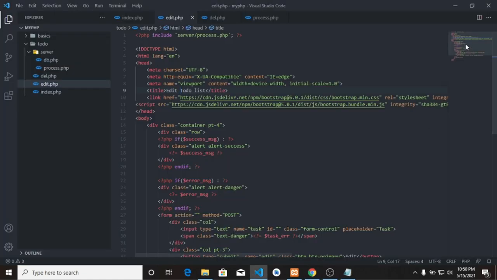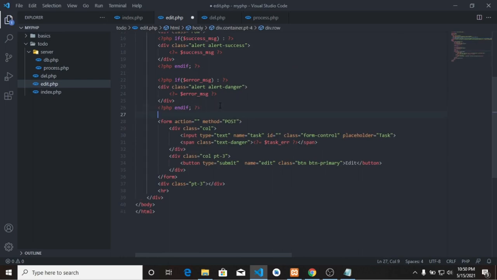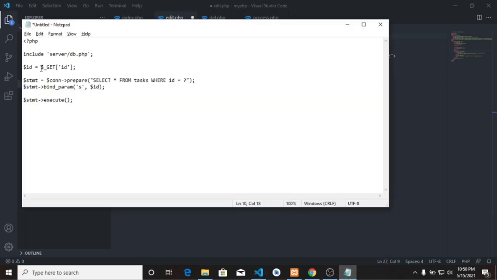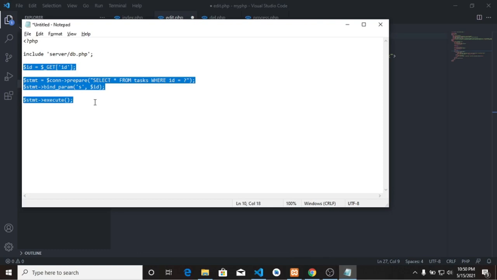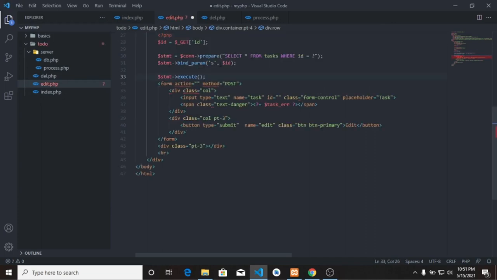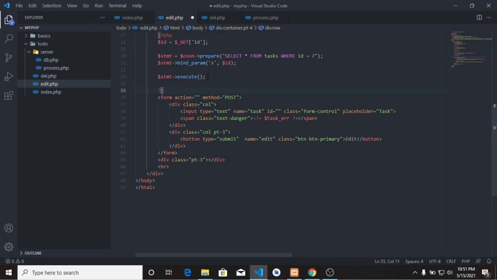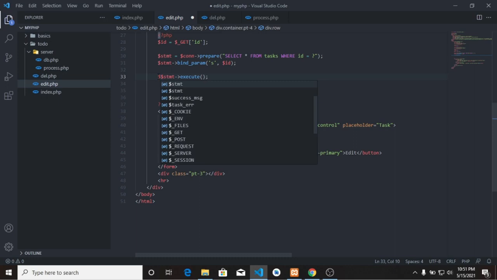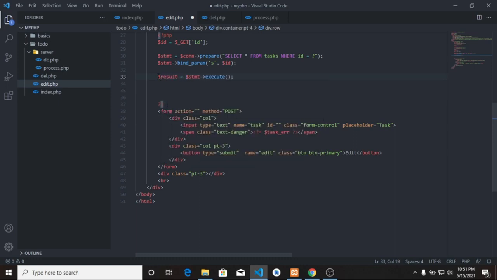So what we have to do is just go ahead and come right here. Yes, so what we have there, we don't need to include this again, so we just need only this. Cut, and go ahead and close this. Then right here, you can do PHP then paste this here. Don't forget to close your PHP. Alright, beautiful. So after executing this, we have to just make this a result equals to this. Then the same way we do is with data should be equals to this.